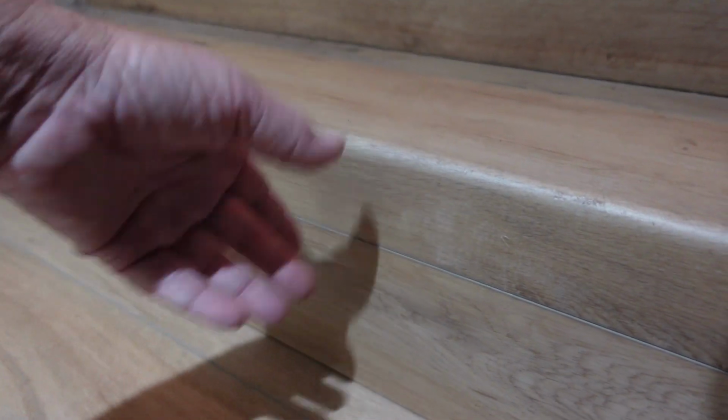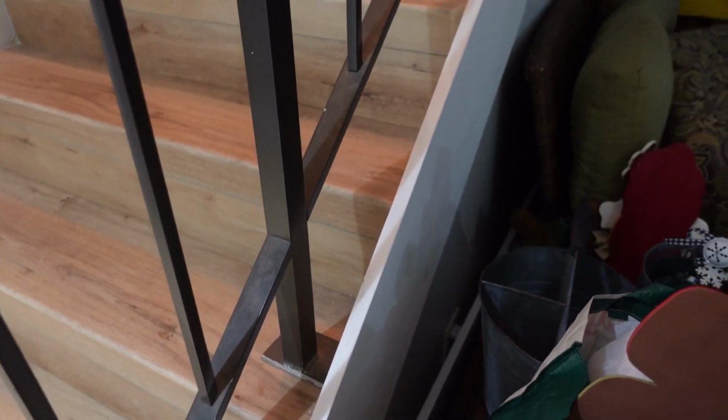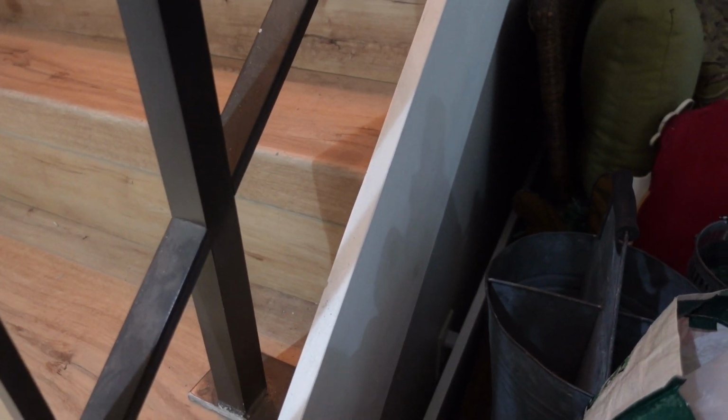The other two options I talked about, you can do a white riser, but the nice thing about any of these options is they are flush and they match exact, and that's what you want. This is as close as you can get to an actual stair tread without all the extra expense. Now this staircase was originally carpeted, so carpet guys can do all kind of cool things. When this was an open staircase, the carpet guys just wrapped the edge of all the steps.